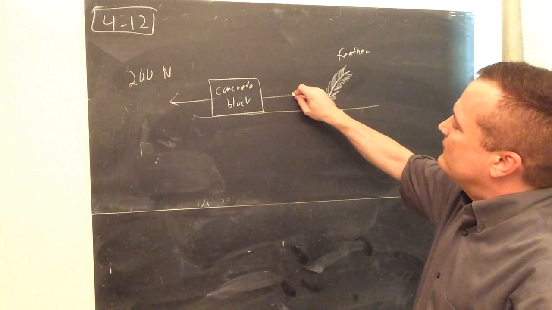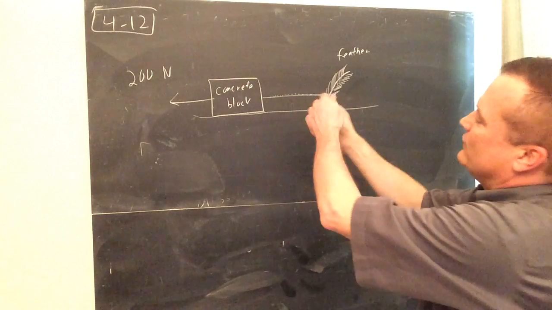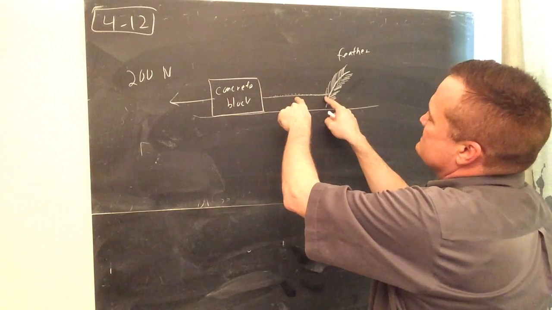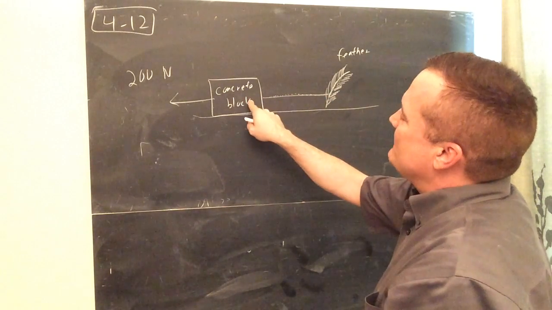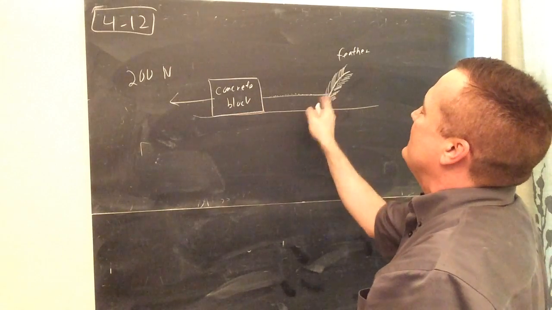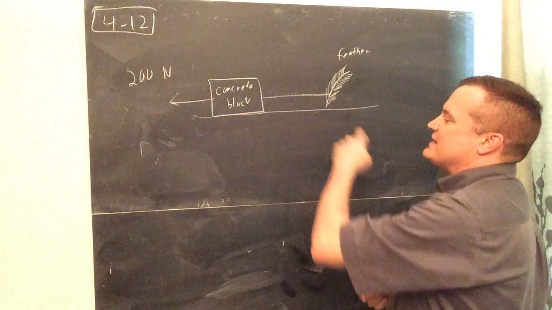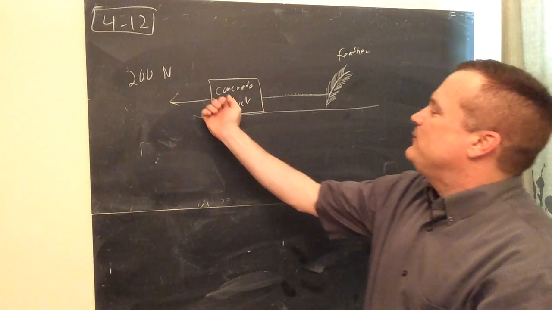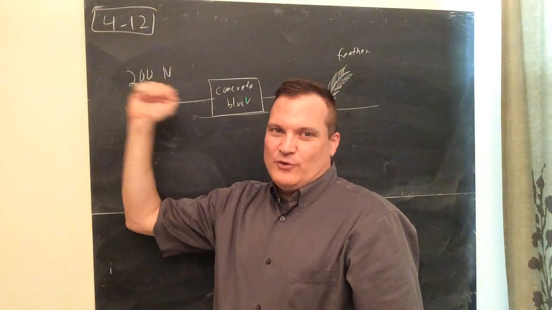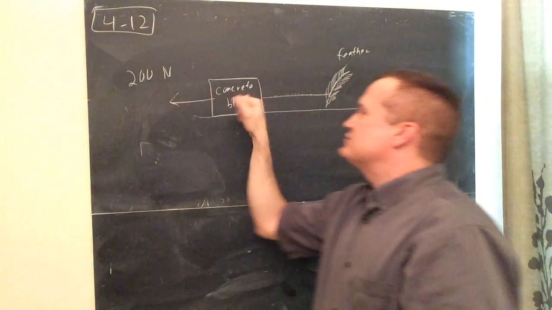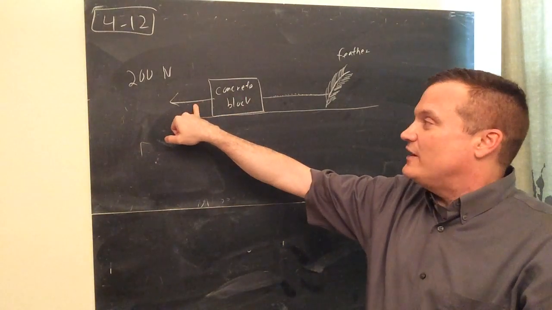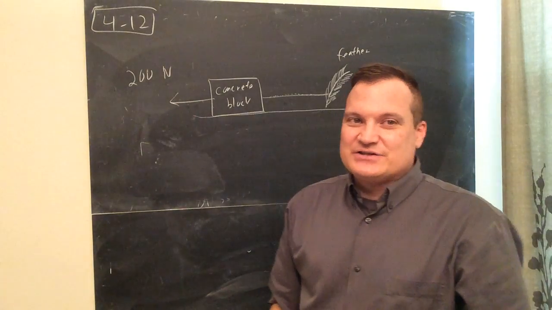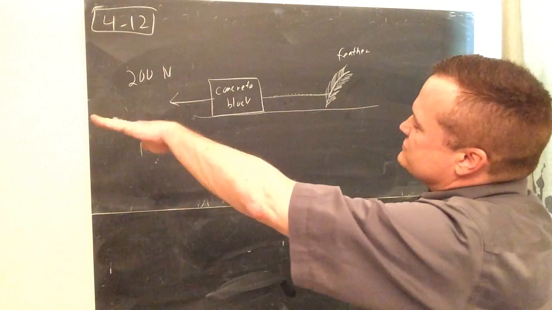Every point in the rope, in the string, will have the same force on it. It'll be pulling both directions. The feather will be pulling it that way, and it'll be slowing down the concrete block that way. And that tension is going to be based on these two objects. Here's the point I was trying to show you. If I pull with 200 newtons from this side, I might drag it along. You're going to have a certain tension in the rope here, a 200 newton tension, most likely. We'll call that the force, 200, you're pulling on that one.